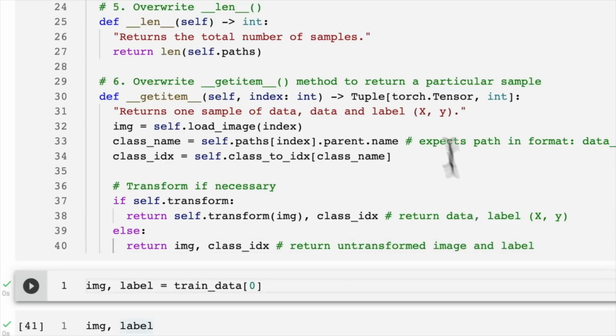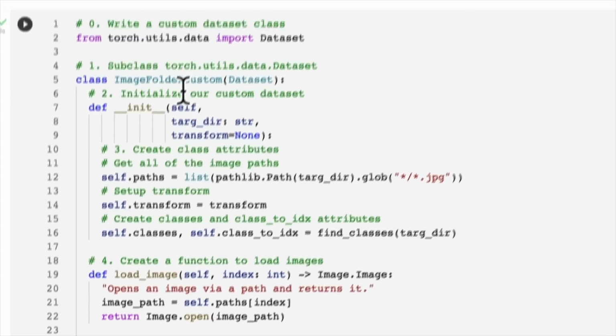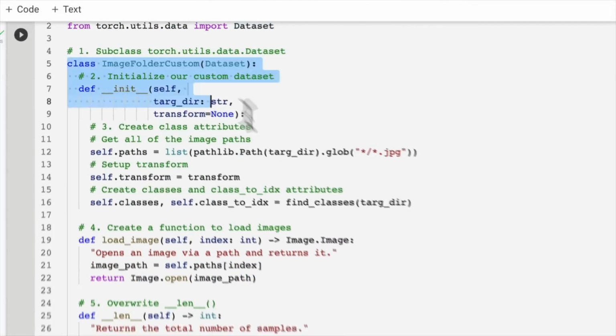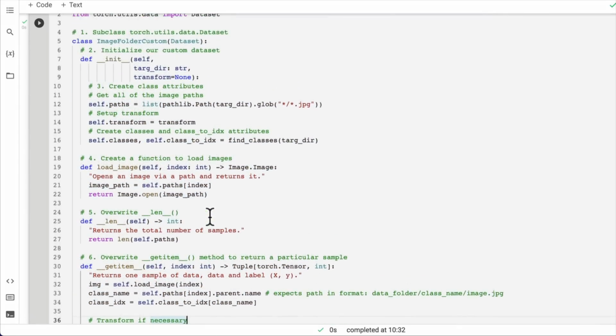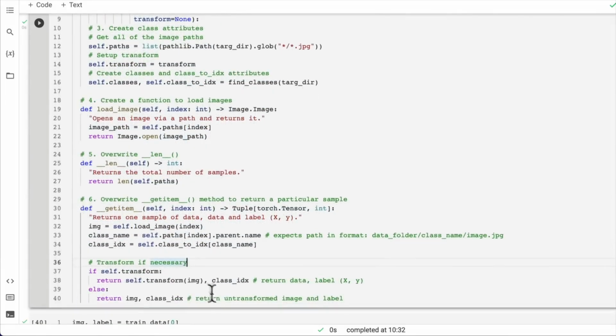Beautiful. So that is a fair bit of code there. You can see the pro of subclassing torch.utils.data.Dataset is that we could customize this in almost any way we wanted to load whatever data we're working with, well, almost any data. However, because we've written so much code, this may be prone to errors, which we're going to find out in the next video to see if it actually works.